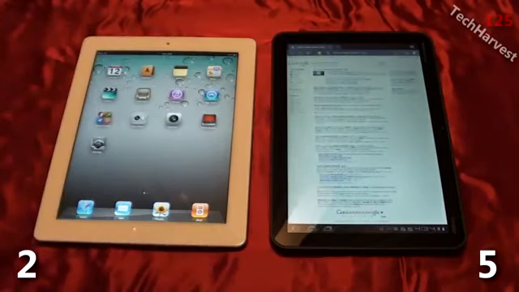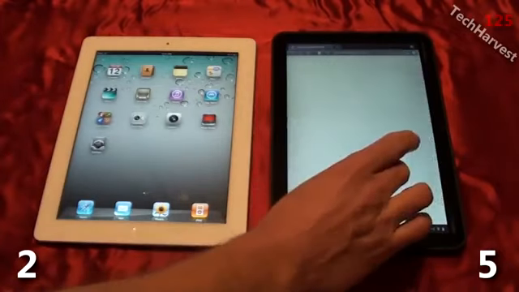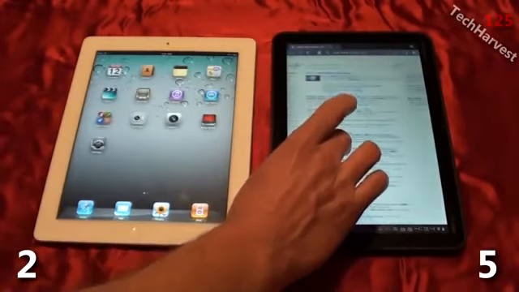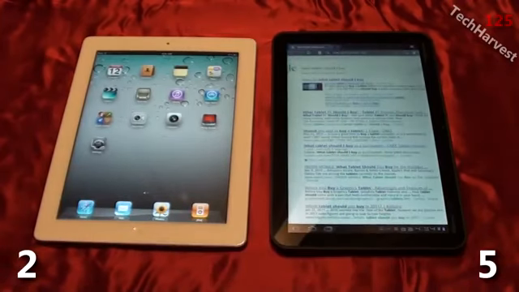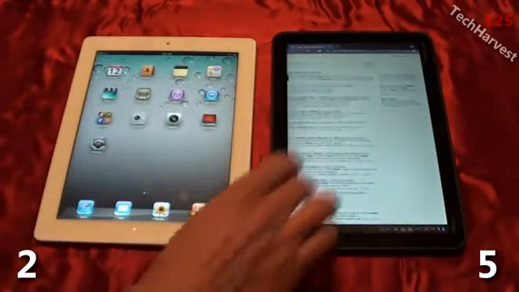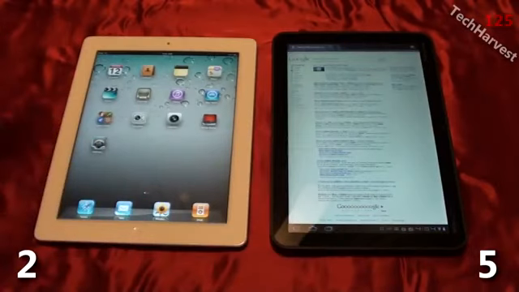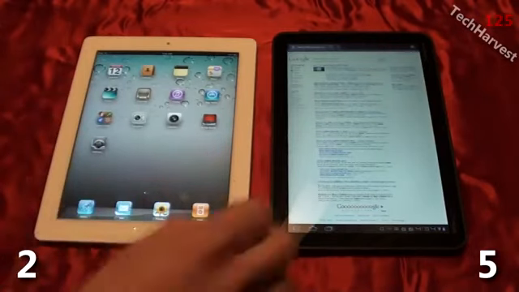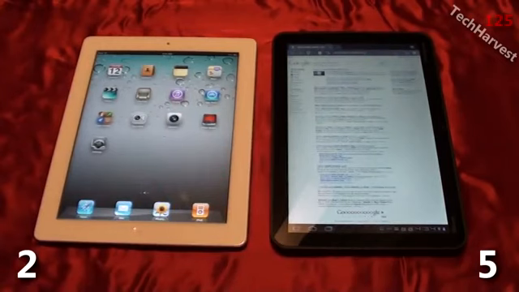Okay, it brings up a Google search for what tablet should I buy, and brings up a lot of web pages for that. It brings up the Apple iPad 2 and Motorola XOOM there. So for this reason, both devices you can get voice commands on, but it's so much more integrated into Android in and of itself that I'm going to have to give another point over here to the XOOM.